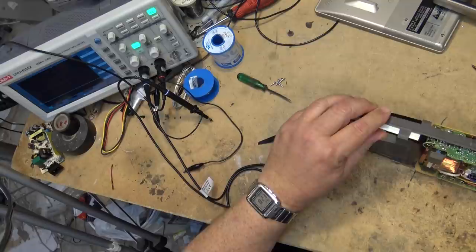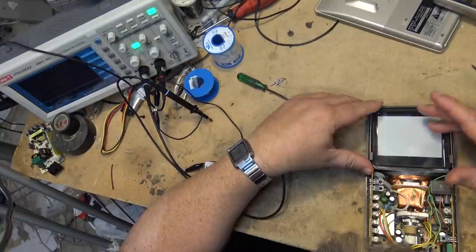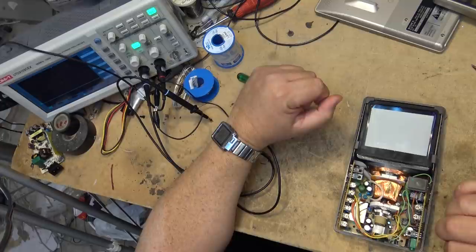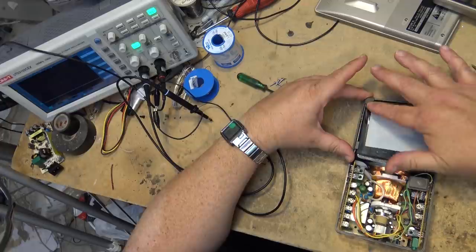Anyway, let's put this thing back together — I don't want to damage it because it's kind of a collector's item. Having one of these things is kind of like having an Indexatron, and I have an Indexatron — that video magic projector. Sony also made a little color TV with an Indexatron tube — I don't have one but I'm looking for one, because I think they're just so cool: a color set that uses just a single gun, in small 4-inch screens. I've got my eyes open for one.